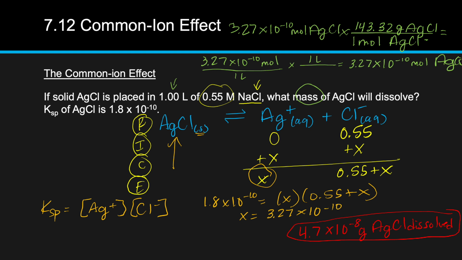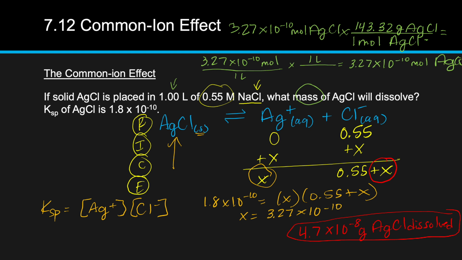Now, one thing I want to talk about before moving on is this hard way of calculating. So I want you to go backwards and notice how small our x is. Because we know that AgCl has such a low K value, we know that x is going to be super small. So to make your life way easier, I would say it is safe to get rid of this plus x and just leave it as 0.55, so that you have way less confusing math to do with a little bit less error.